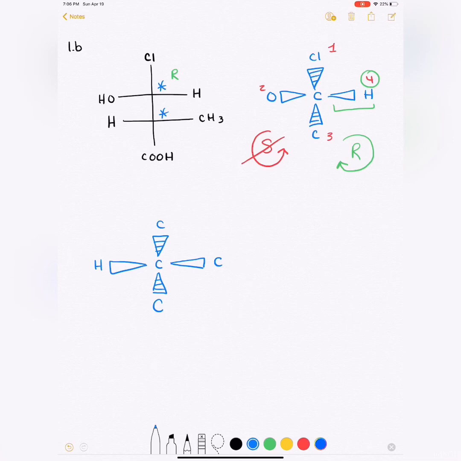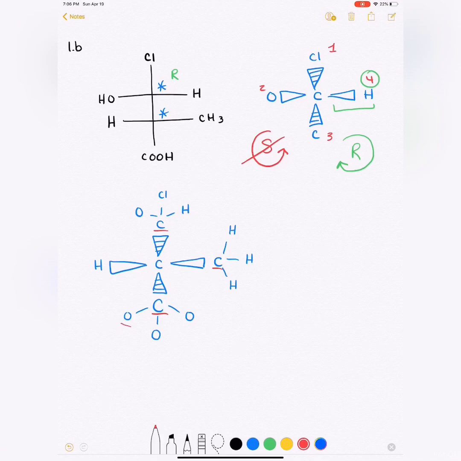On this top carbon, we have 3 connections: a chlorine, a hydrogen, and an oxygen. On this side carbon, we have 3 connections: a hydrogen, a hydrogen, and another hydrogen. And on this bottom carbon, we have an oxygen and an oxygen. Remember, in reality, a carboxylic acid functional group has a double bond to oxygen and a single bond to an OH. But when assigning chirality, we treat this double bond as 2 single bonds. So going through to assign priority, all of these carbons are the same, so we move out to what is connected directly to those carbons.